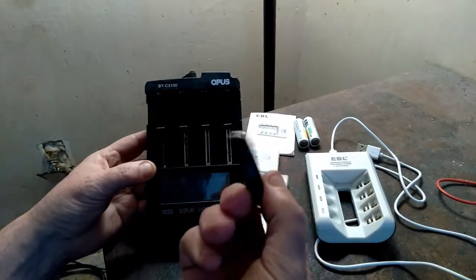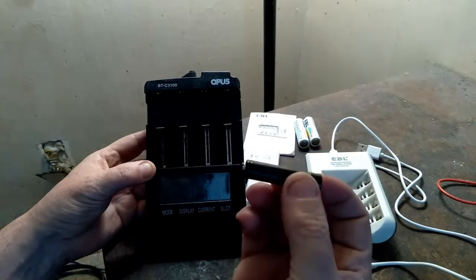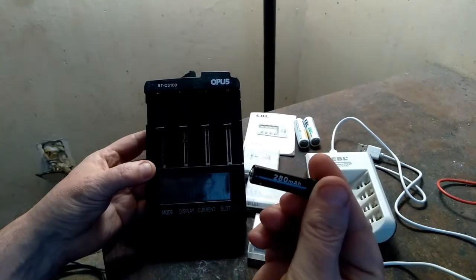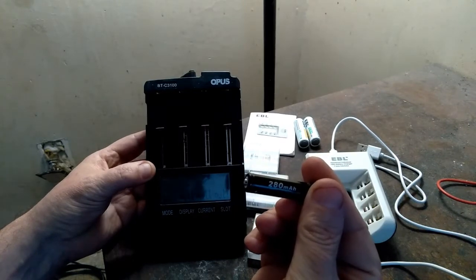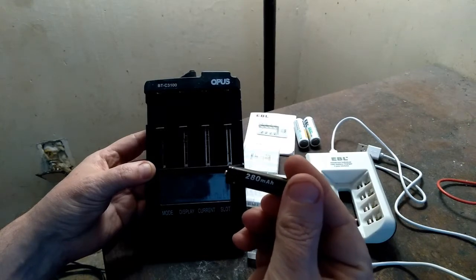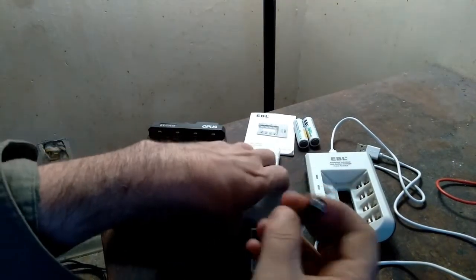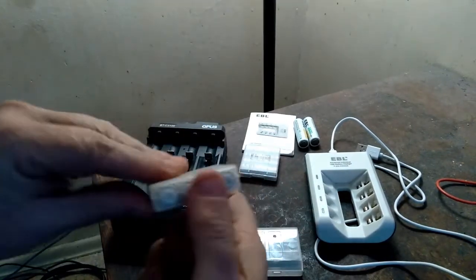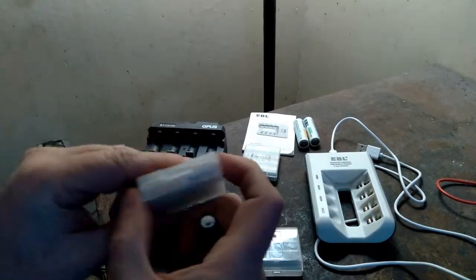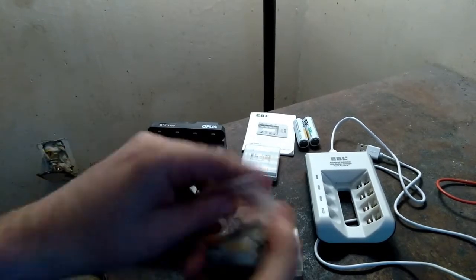Now the problem is these SoShine lithium iron phosphate batteries, they're rated at 280. That's a total lie. It's more like 180 max. I'm getting between 160 and 180 milliamp, per charge. If you look at them, look how small they are compared to the EBL batteries. These are nickel metal hydride. Let me just show you as a comparison.